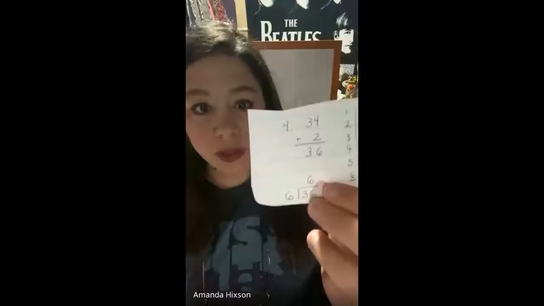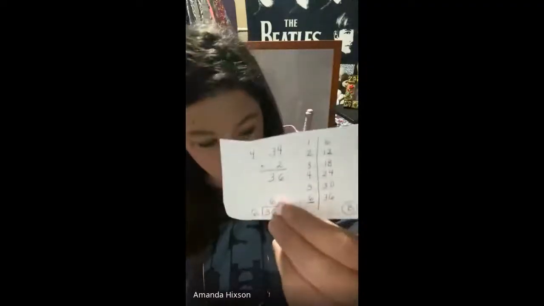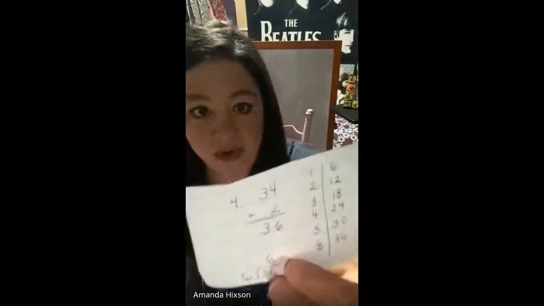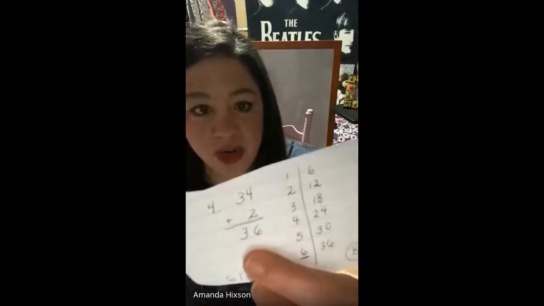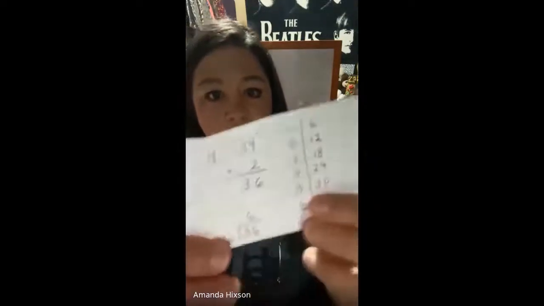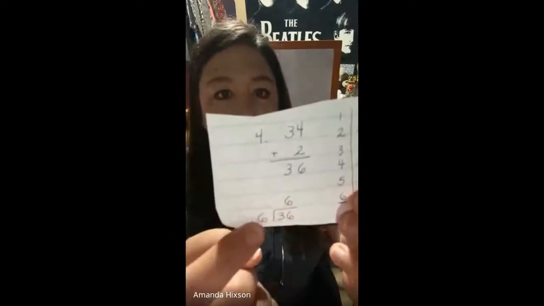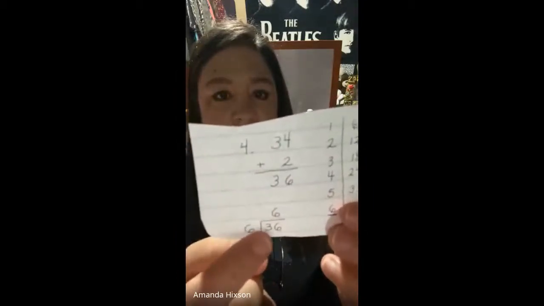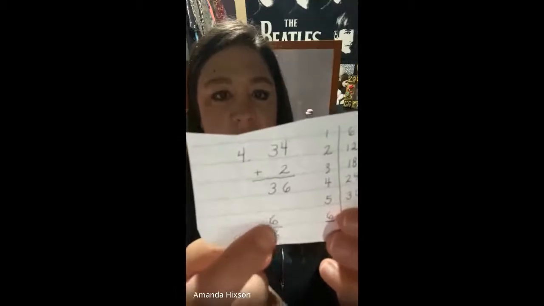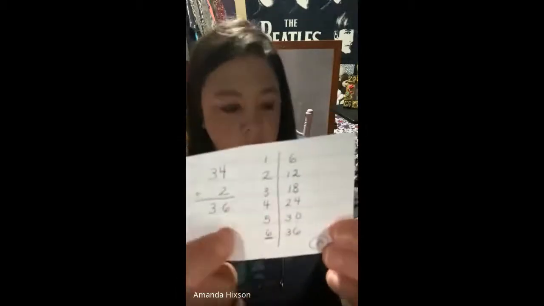The answer is 6. Good job. And what we did was we first added 34 and 2 to find out that there was 36 people altogether. And then we divided 36 by 6 because there's 6 people at each table. So we divided 36 up and we got 6 tables.